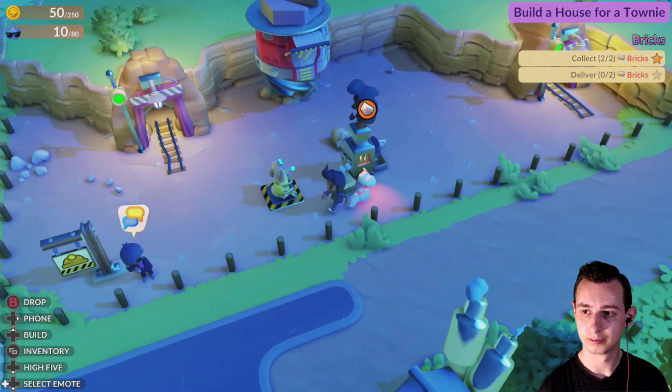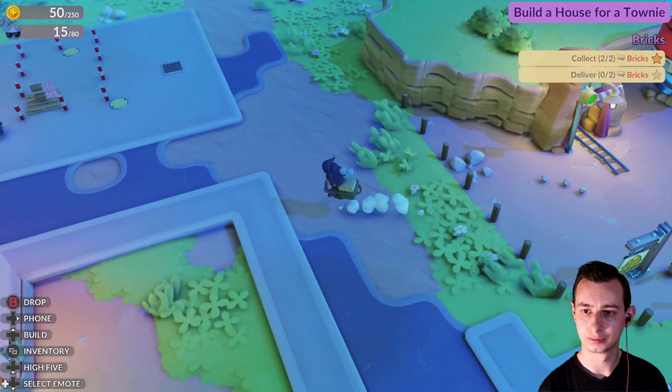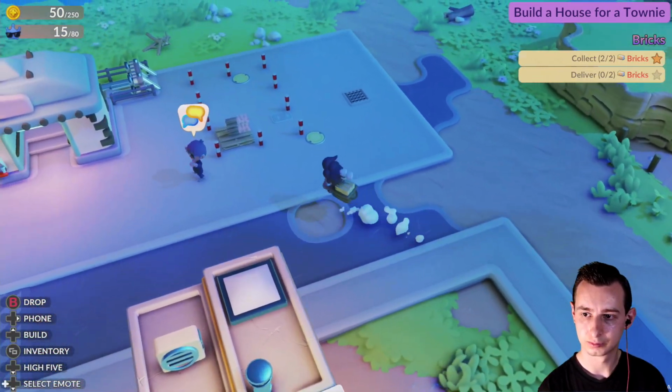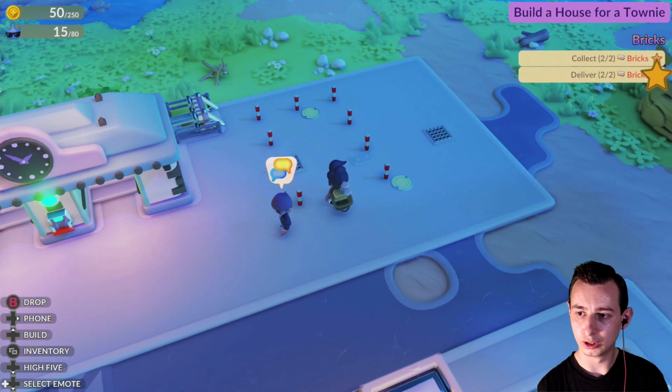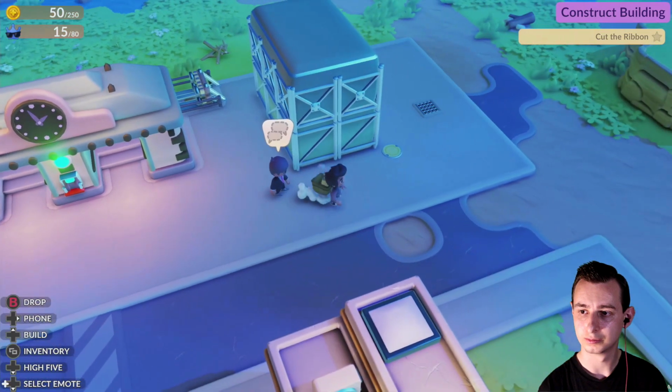Take. Deliver two bricks. Lovely jubbly. Store. There we are. Talk. Cut the ribbon once, touch on complete.